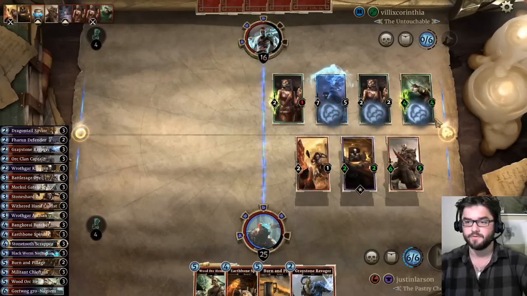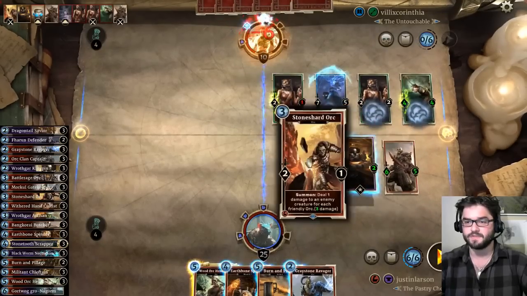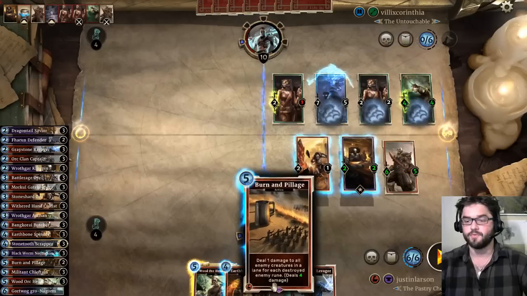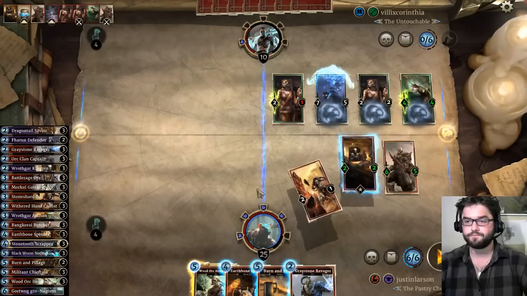Let's see what happens when we do that. This gives us the opportunity, if we do trigger a prophecy, to Burn and Pillage for 4. Steel and stone!